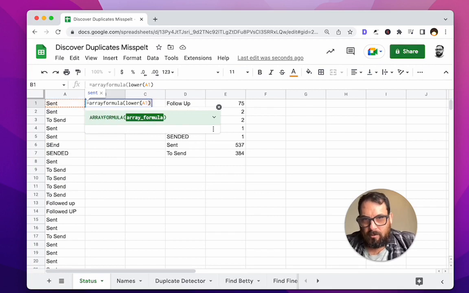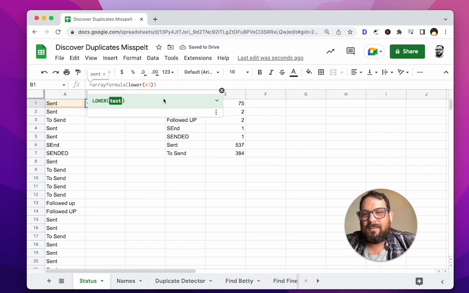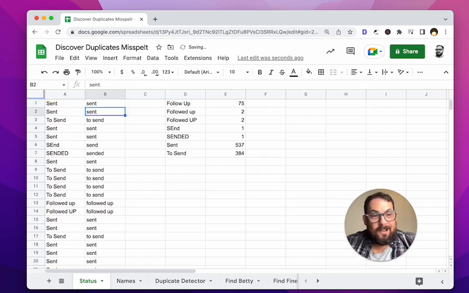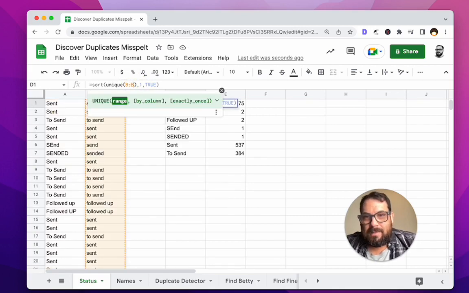You're not going to get an error if you do A1 here, but you're not going to get the good stuff out of it. You're going to get just one cell. But we want the entire array, the entire column of A, A1 to A. And now, in one formula, we get everything. Instead of having to copy paste, instead of having to do anything else, we get one formula, and we have now everything.